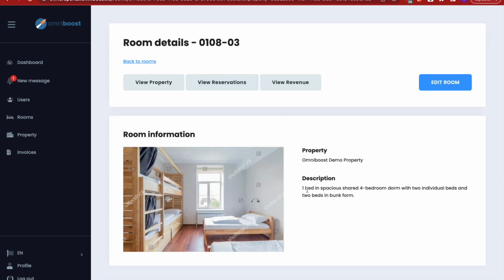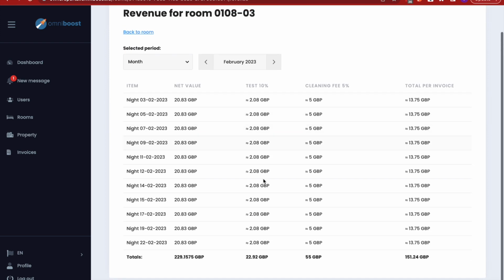And now when we go back to the room, we can access the second component, which is the revenue information. So this is where we can view the revenue information from this perspective. And you have each of the nights that have generated revenue in the PMS. For example, there was a reservation on the 3rd of February, and that reservation generated some revenue. After we've removed the VAT and removed any possible commission products related to that rate, we are left then with this net value. So this is the starting value that we could be working with paying out to the investors.